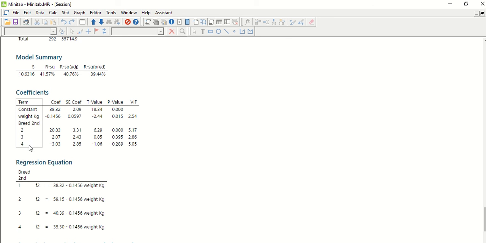If you want to go further, you can also remove these factors from your model, but for this you have to go inside the data and remove the values of these two breeds. But this is the best fitted model for your analysis.